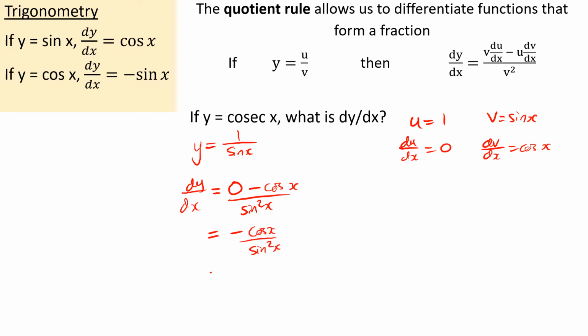But they're going to want to split this up again. And have a guess about how that might be. That's right, it's going to be cos x over sine x times 1 over sine x, because then we can put stuff in terms of reciprocal trig. We get minus, and this is a cot x, cos over sine, opposite of sine over cos, so it's 1 over tan. And then 1 over sine x is cosec x. So our differential of cosec is minus cot cosec.